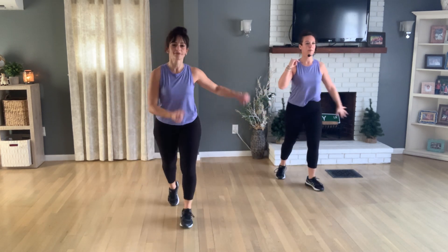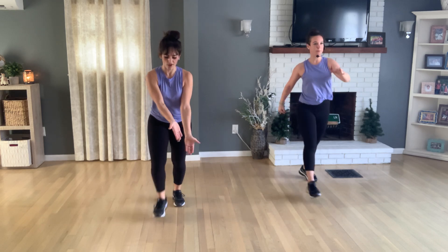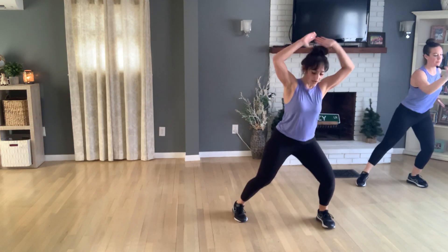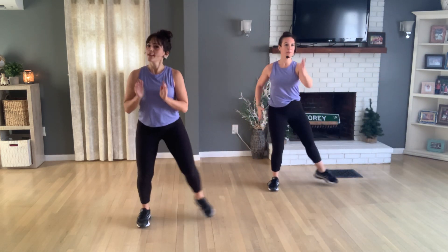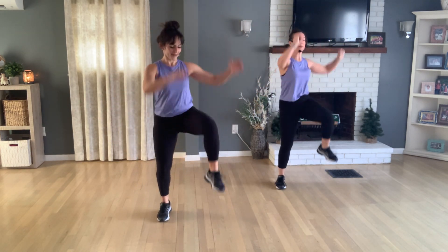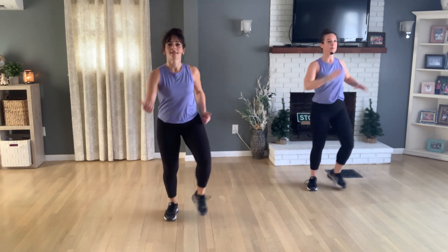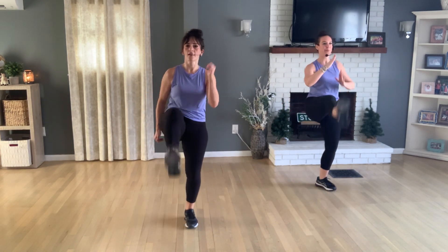Left foot — mambo it again. You're going to step that left foot forward — right knee repeater now. We're going to step off to the right. Two steps over — tap your left foot only, as big or small as you want. Two steps over, tap your right leg here. Knee lift — let's go right into those. Now do a knee or kick and a tap, or a squat. Your choice. Let's hold four more — and down.